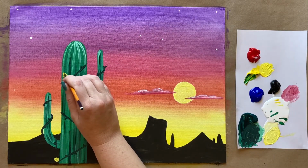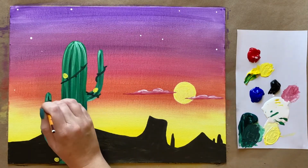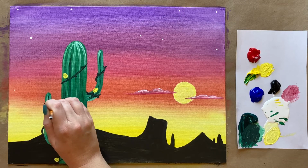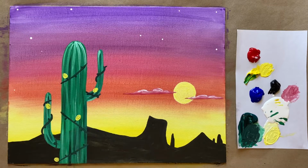Just creating a little oval shape all over our cactus. So cute. Just like so. Less is more. Little details. Gonna rinse my brush now.